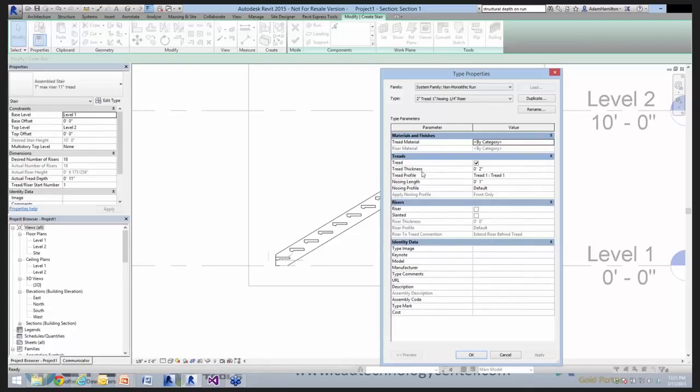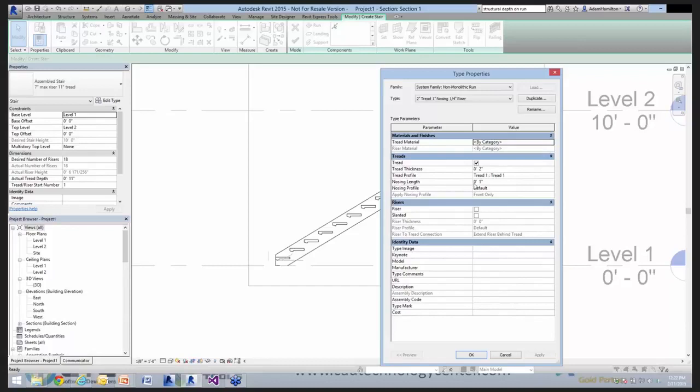But if your tread thickness shrinks or thickens, so if you happen to be using a 2x4 and that's 1.5 inches thickness, but the nosing that you have chosen is only an inch, it does not automatically size itself, so you'll need to make sure that you do have the proper parameterization to add that nosing. Otherwise, it's just going to add a little nub off the edge. So just letting you know, it does not match tread thickness automatically.